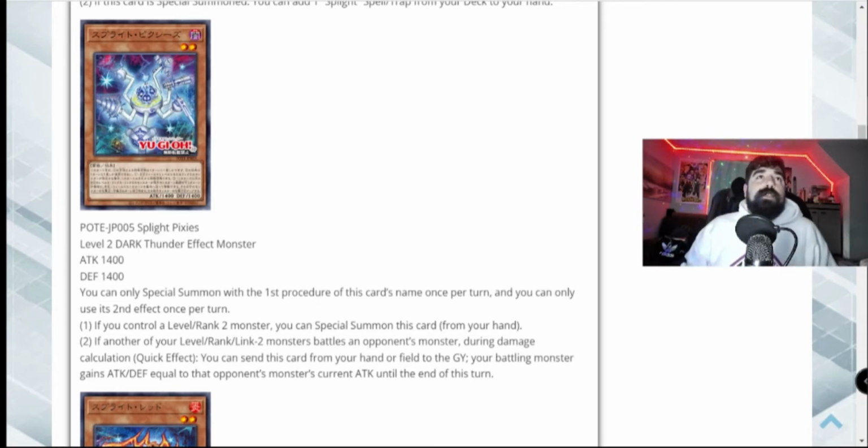So it's going to be really interesting to see how many copies of each of the SPLIGHTs that aren't searchers we're going to play in the deck. This can have a really big effect during the battle phase, of course, because it can boost your monster's attack, and it also can be used during the damage step, if I'm not mistaken, because it does alter stats. So this is going to be a way for your monsters to get over bigger monsters on the field.